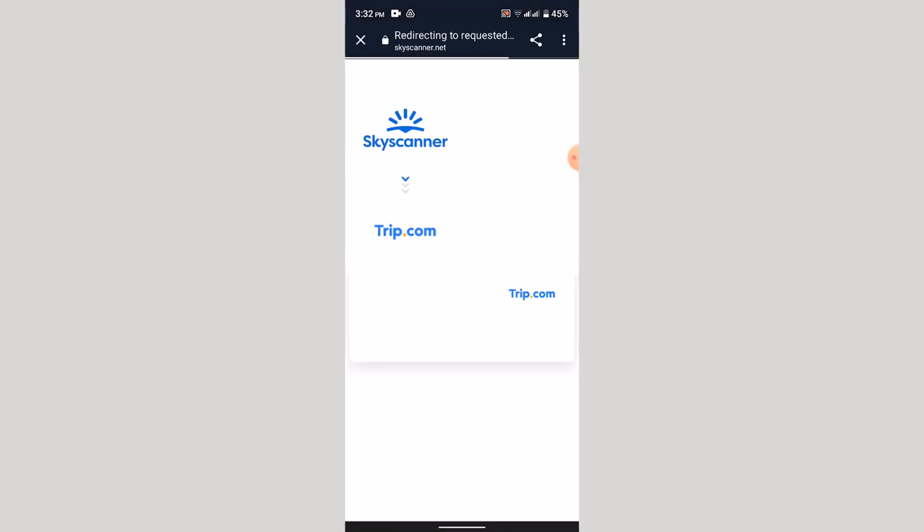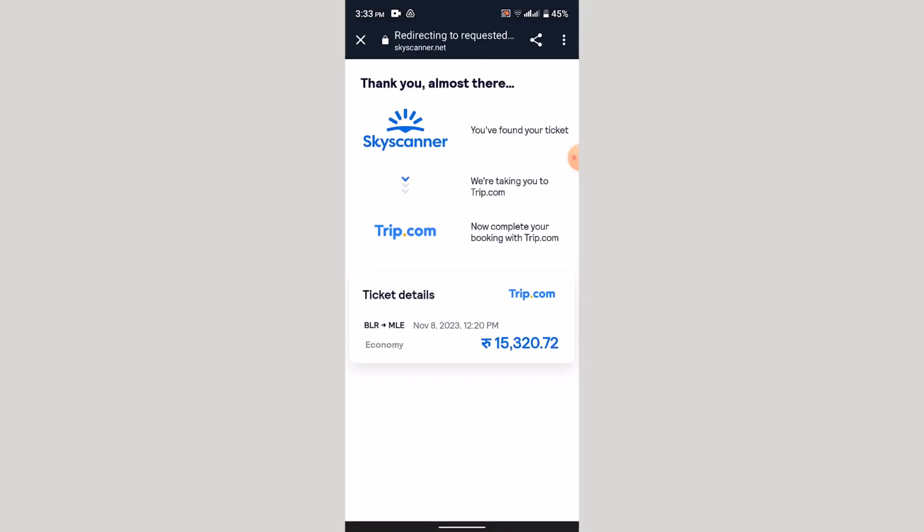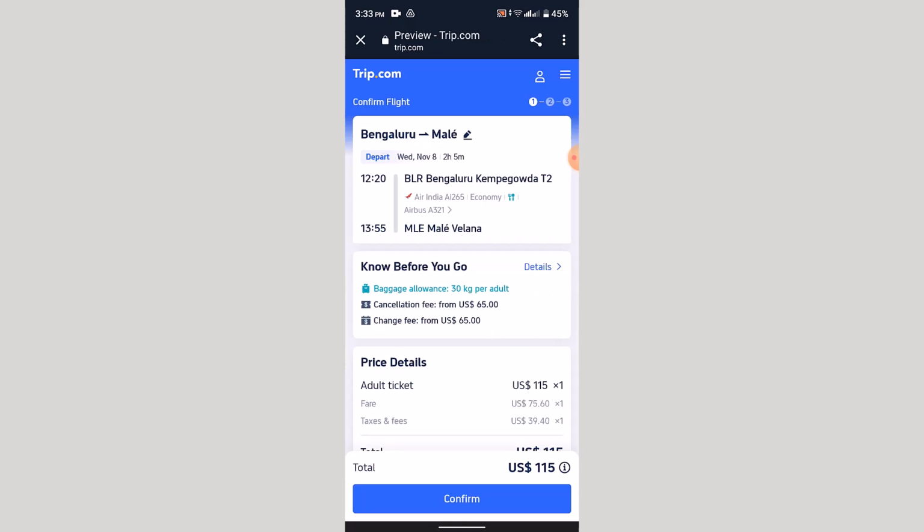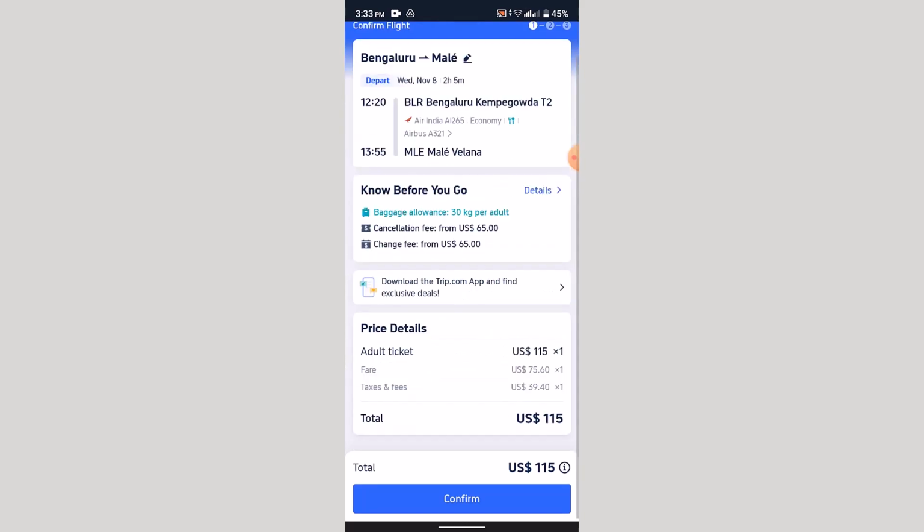Now it's going to take you to another interface where you'll be able to see all sorts of details. So if you're sure about the flight, then click on the confirm button, and on the next page it's going to ask you to provide the card details. Once you've done that, you'll be able to see a confirmation on the third step, where it's going to show you that the flight has been booked, and that's actually going to be evidence stating that you've successfully booked a flight on Skyscanner. In this way, you can book a flight on Skyscanner.